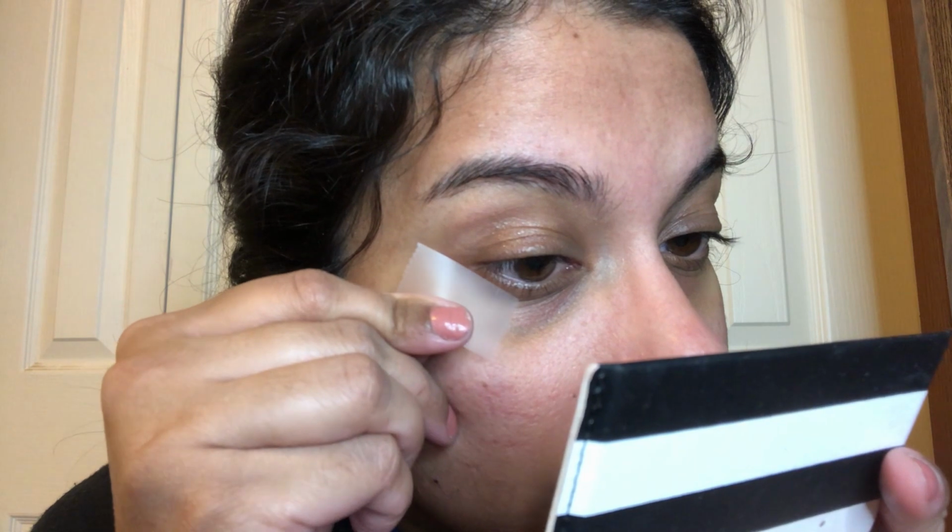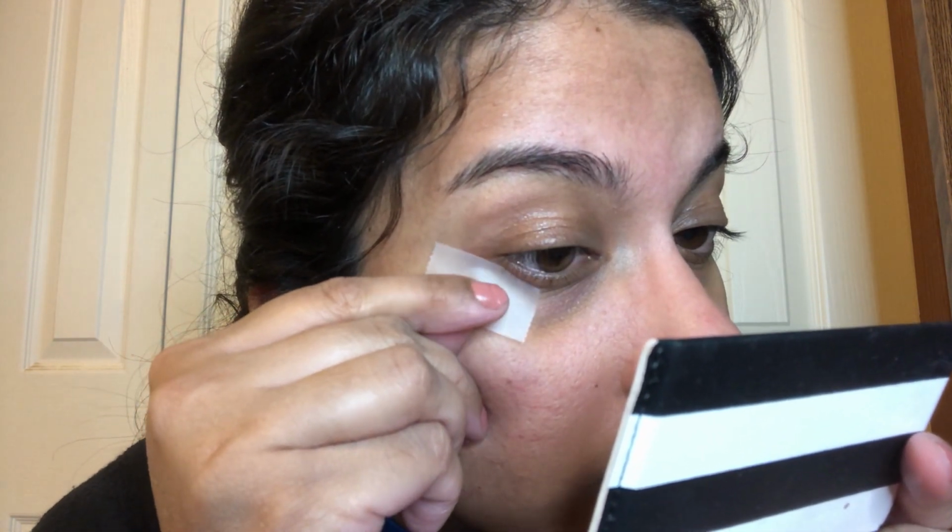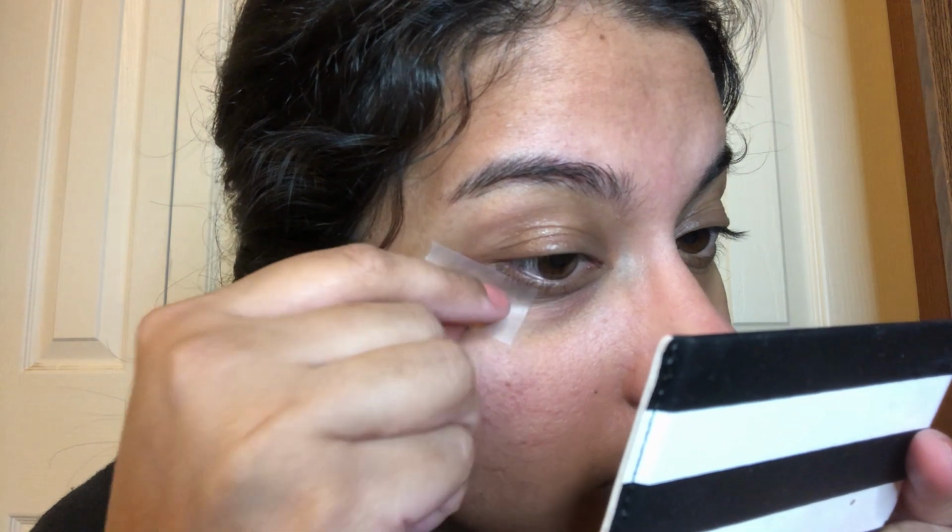So I'm using tape. This is literally just stationery tape, Scotch tape. If you have better tape, like actual eyeshadow tape, go for it. You don't have to do this part, but that's if you want it to be super perfect. So what I do is I go underneath the lower lash, just where that line is ending. I place it like that.